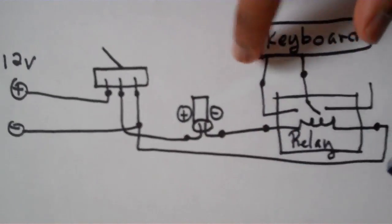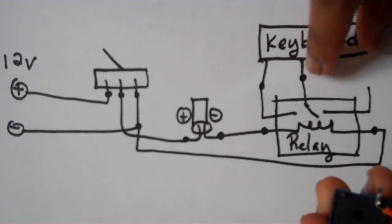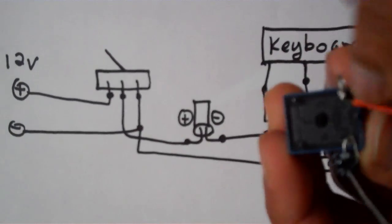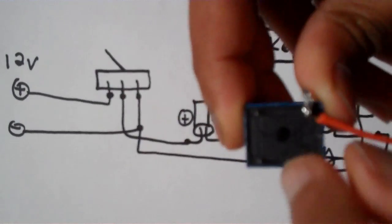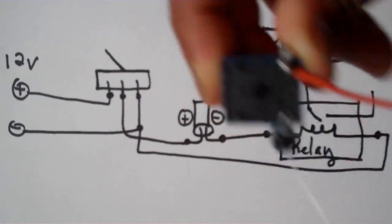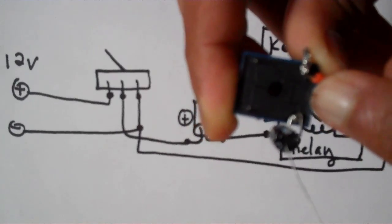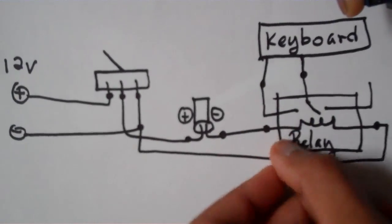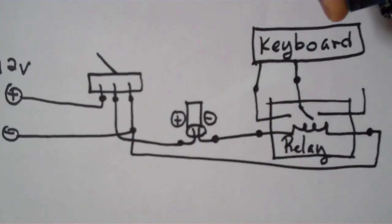Now I'm going to connect wires to the switch end of the relay, which is going to connect to the keyboard. You want to connect the wire to the center portion. How do I explain this? This delivers constant power to the switch, and one pole always gets power. One pole only gets power when it's energized. So we're going to connect one end of the switch to this constant point right here, and to the other point that only gets power when it's energized. So if you look at the diagram, we're going to connect it to this center pole and to this pole where this latch does not touch, which is this side.